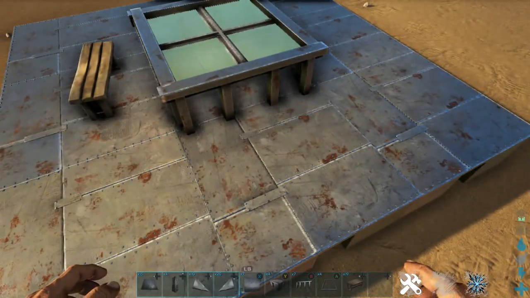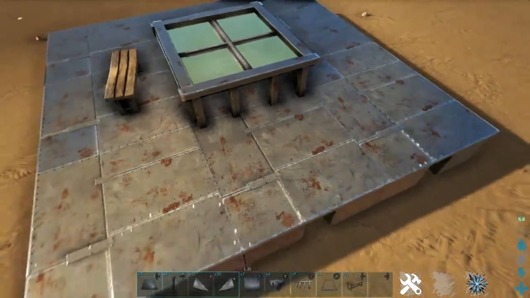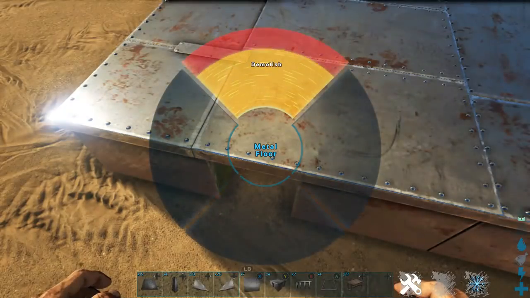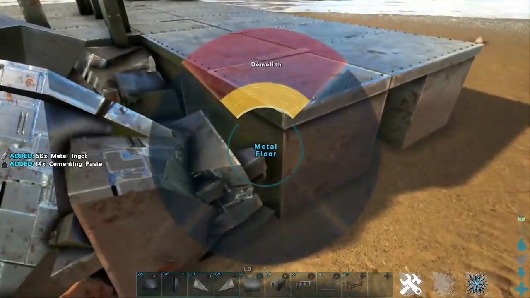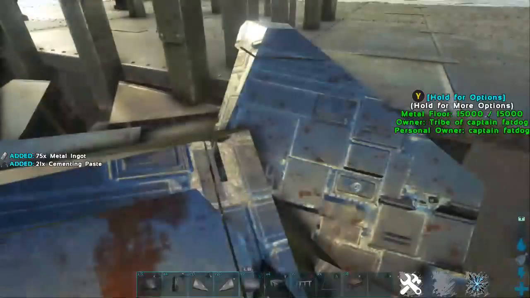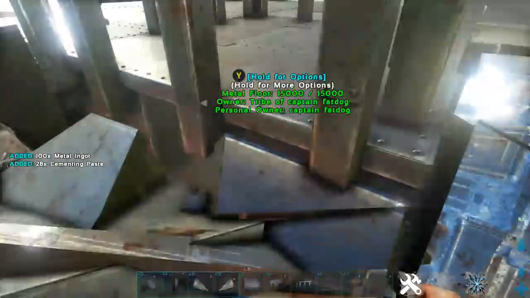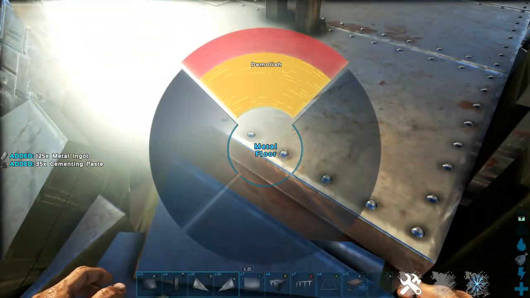What should we do next? Let's do thatch ceilings. Interesting thing going on with that.